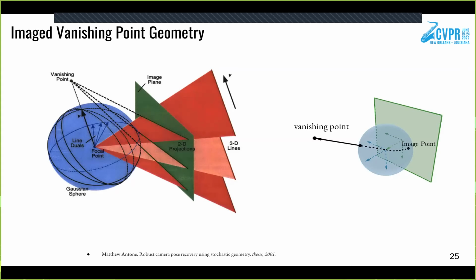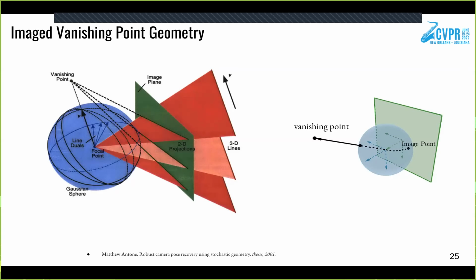And on the left, we have the Gaussian sphere, on which we construct the vanishing point. What we do is we look at the interpretation planes that go through the images of those 3D lines, and we look at the normals of those interpretation planes. Those normals will lie along a great circle. And if we cross those normals, which can be done by SVD if you have many of them, or just by taking the cross product, you can construct the vanishing point. Then once you have the vanishing points, if you cross again, you get the vanishing line.